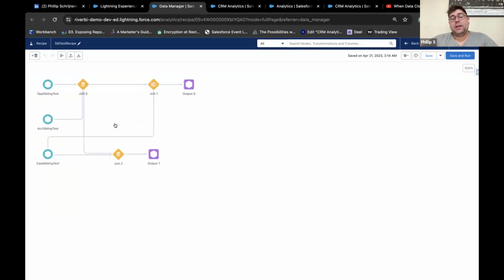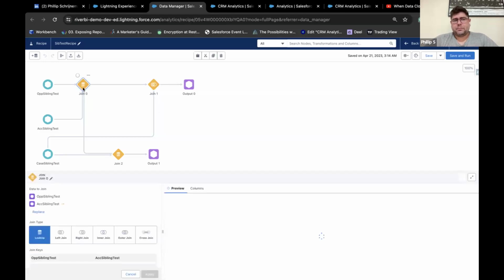Here in the recipes, you can create as many relationships as you want between your objects. You don't have to limit yourself to only 4 different objects like the Salesforce standard reports, right? You can create as many different relationships as you can with your data here, and create 3 different relationships.